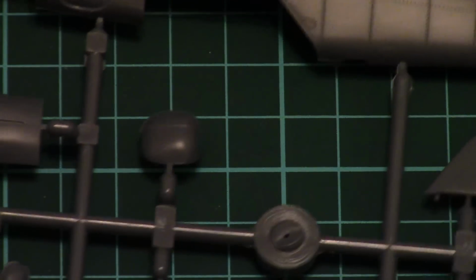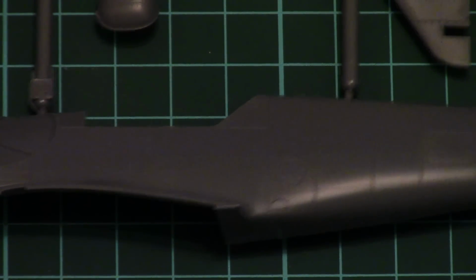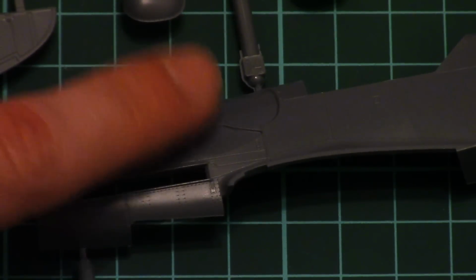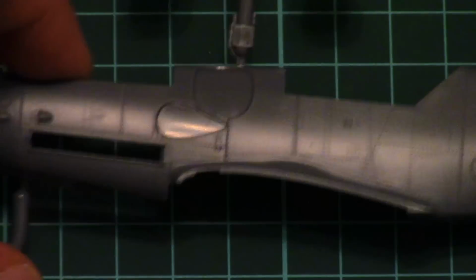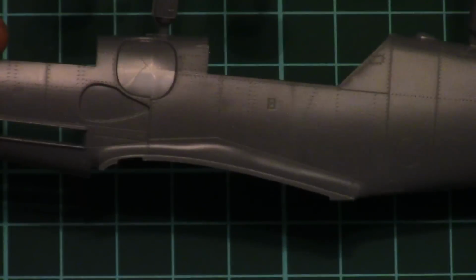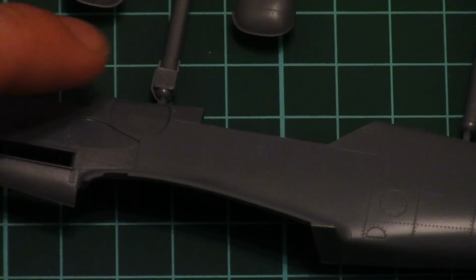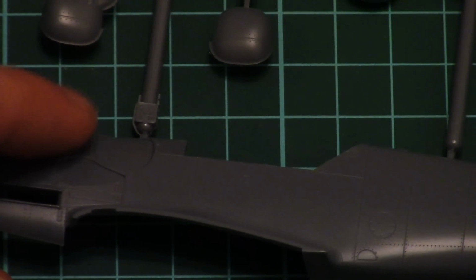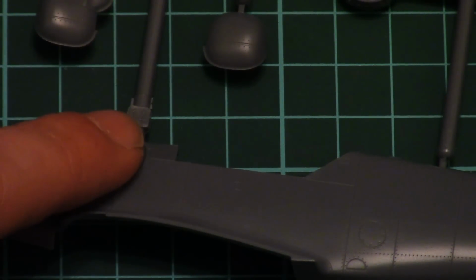Next we have the plastic sprue with fuselage parts. Here the parts division stays approximately the same as the previous kit. As you can see, we have recessed panel lines, riveting, and a separately molded top cooling part. Of course, exhausts are also separate. Note that there is no hump on the wing root as there was on the previous release. Of course, the air intake for the engine, for the compressor, and also the typical humps on the top fuselage are molded separately and will have to be attached separately.